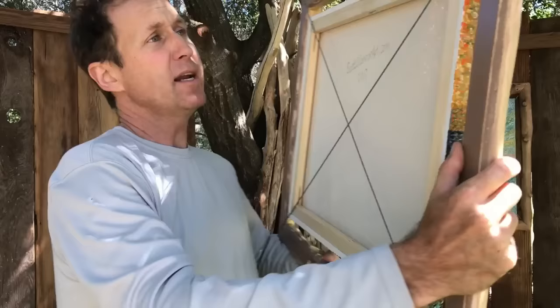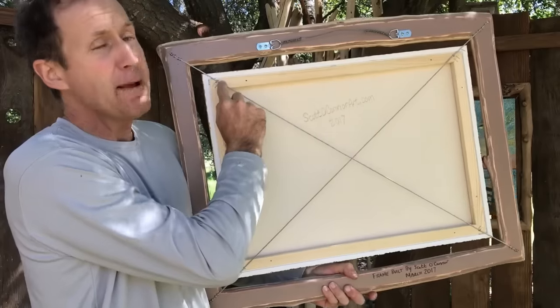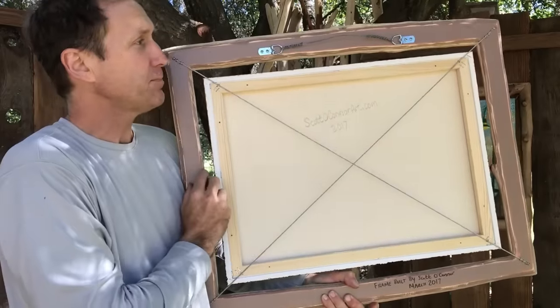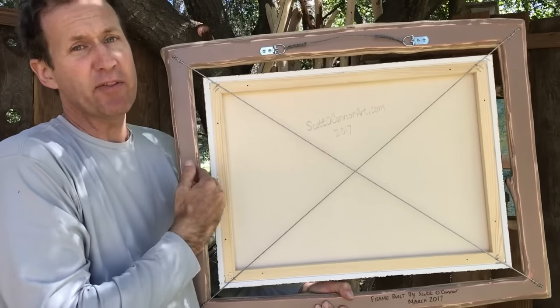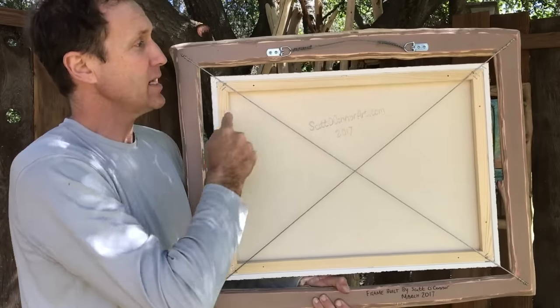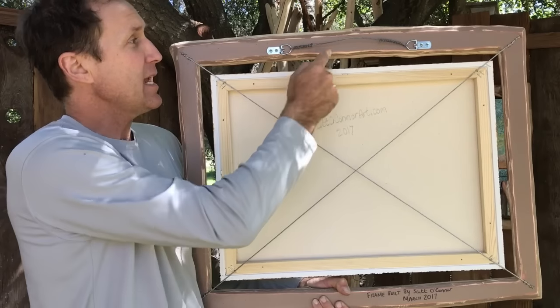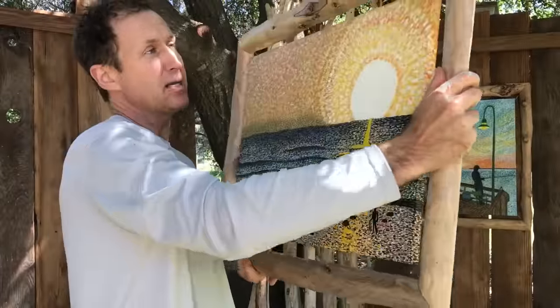Now, the way this is done is that I staple a wire to the back of the frame, and then I staple the painting to that wire. I also put the hanger on top. Typically, if the frame was touching the painting, I would have the wire run across here, but I wanted to keep this wire out of the viewer's eyesight, so I put it up on top.